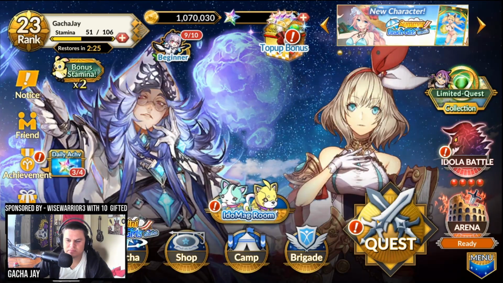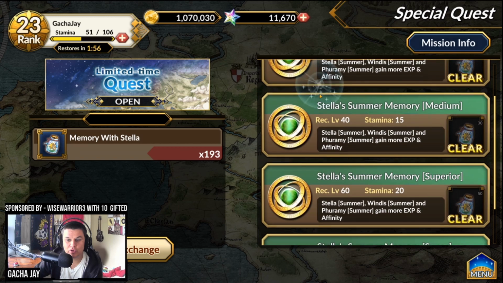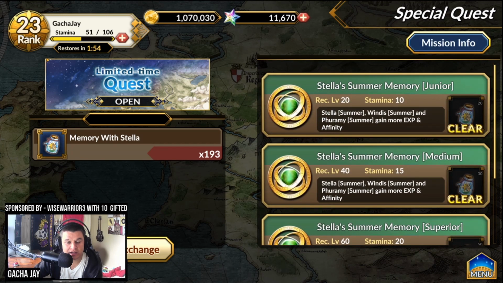Now, the optimized path forward here is a little different than you might think. If you are a high-level user, like say you or me, 23, this method is the best for you. It is the most optimized method. If you are a lower-level person that can grind out additional rank levels, because say you're rank 9 or so, follow me along. But for everyone, period, this is the fastest way.